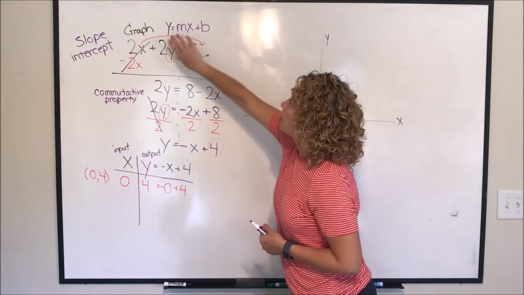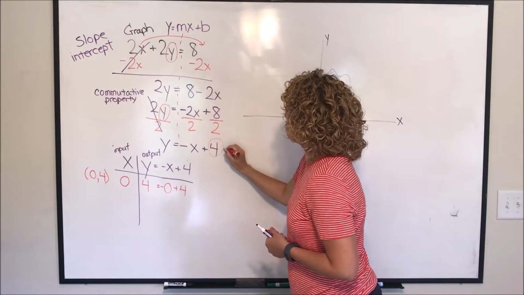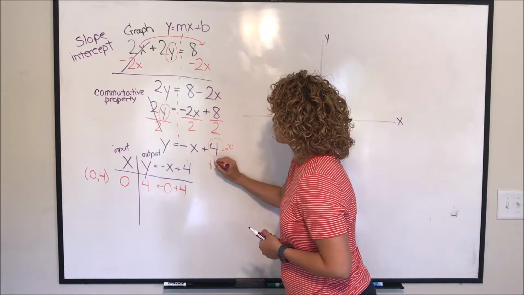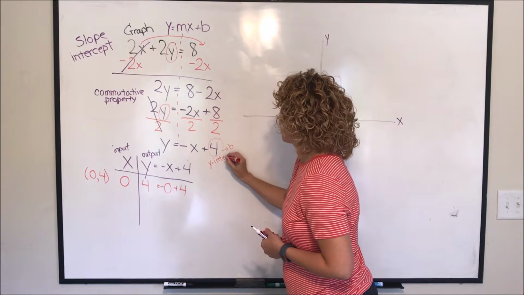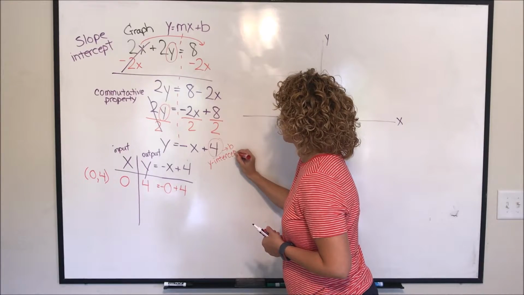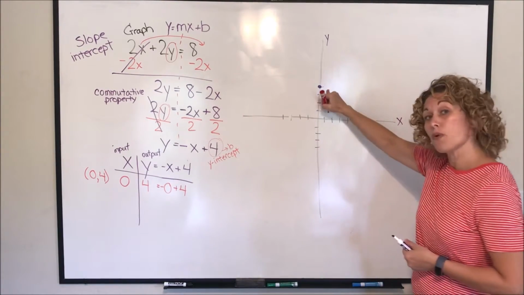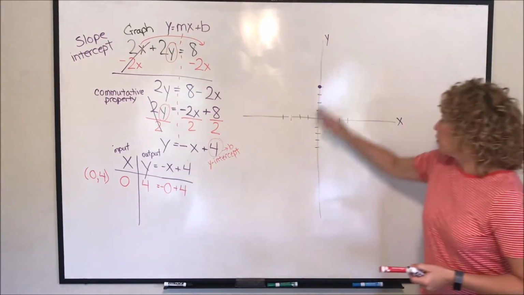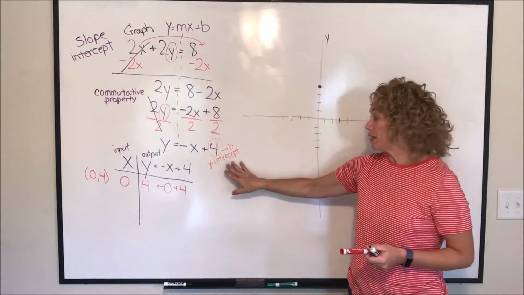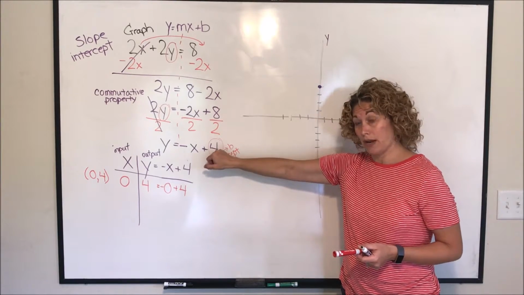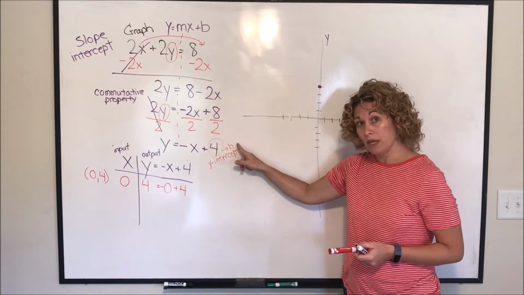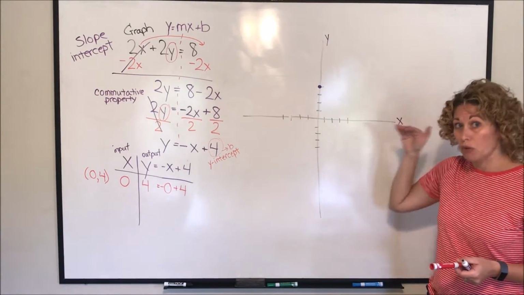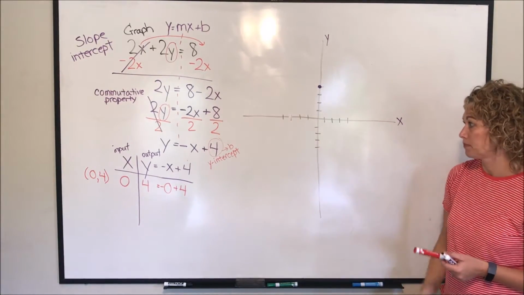If you notice in our form, this is actually b, which is your y-intercept. It is always the first point you put on your graph, whether you use a table or whether you learn to do it by your intercept. Any number that is here after the plus sign is your b, which is known as your y-intercept, which means it intercepts, it crosses over the y-axis.